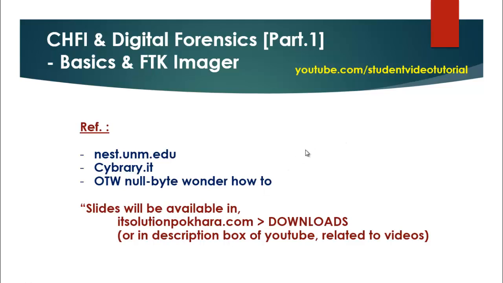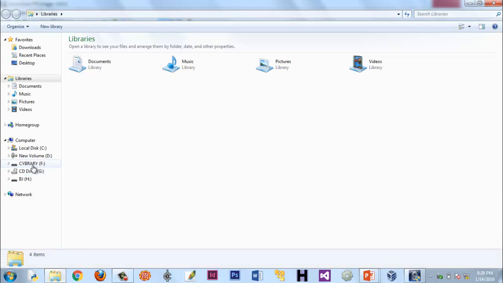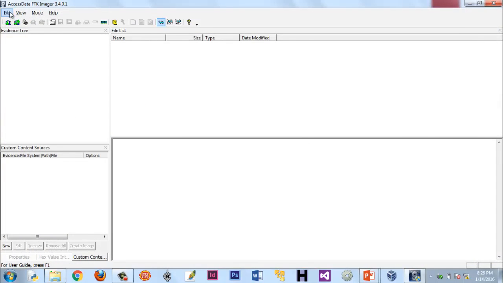I'll create an image, or I'll show you how to open FTK Imager and how to go through the process, or you can skip that part because I've already explained in detail how to use FTK Imager in this slideshow. Okay, let's get back to the tool, a free tool, FTK Imager. Well, this is a basic outlook of AccessData FTK Imager, and I'll go quickly. Before that, make sure we have the library F here and BJS here. You can see here, File, Create Disk Image.